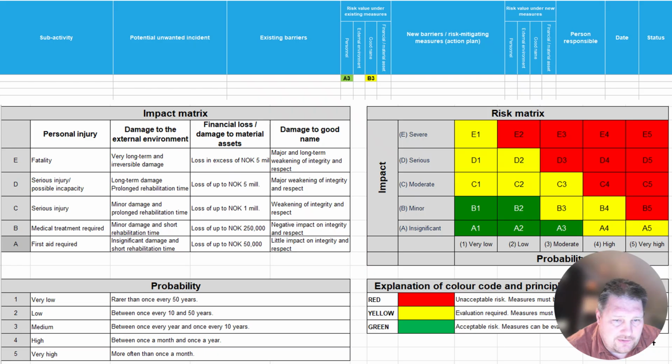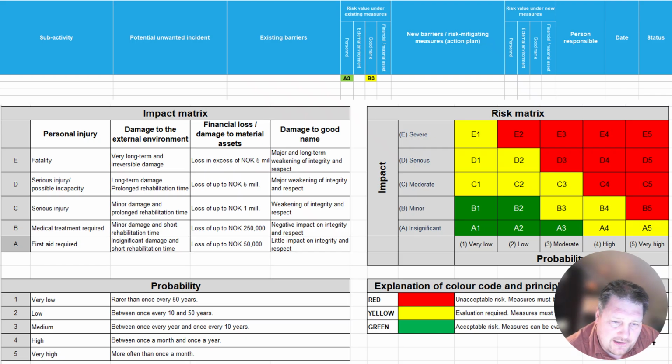So if you define a certain risk, then you can check the impact on each category, from personal injury to environmental issues, financial issues, or reputation issues.